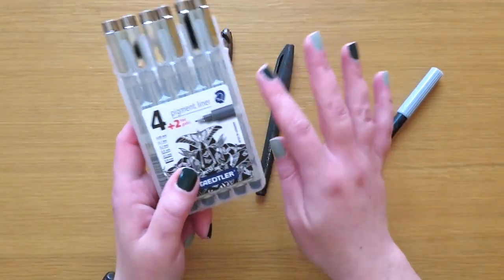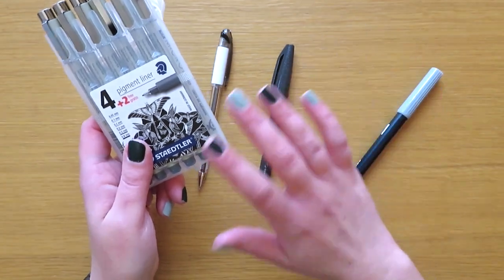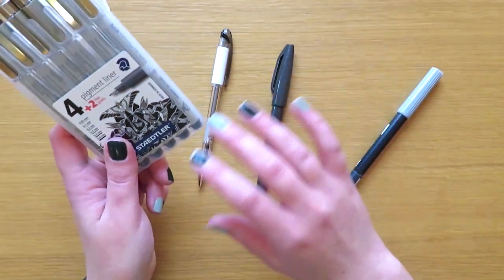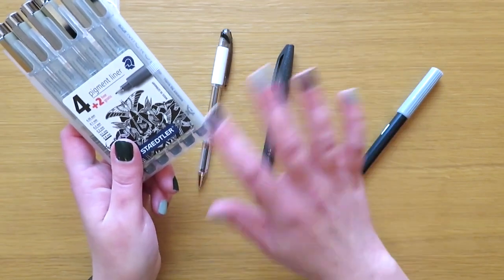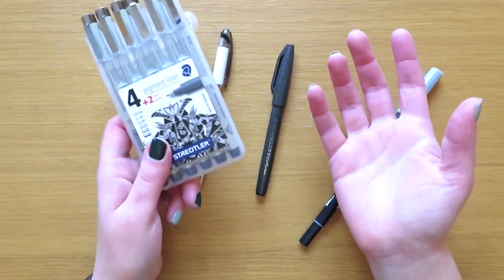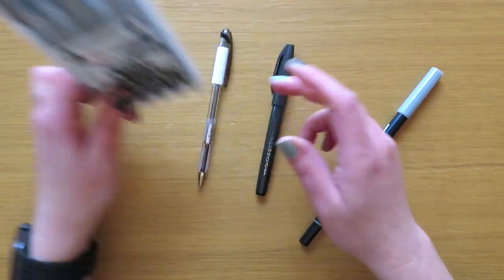Microns are my number one tried and true. I use these all the time when I am doing spreads. Anytime I want to do something that I want to make sure is not going to smudge on me, I am going to use Microns because these have great permanent archival ink. They don't really erase or anything like that — they are just fantastic. Everything I'm saying is just personal preference; there are obviously a ton of other options out there, and you might not agree with all 10 of my top 10 things. So number one: Microns.